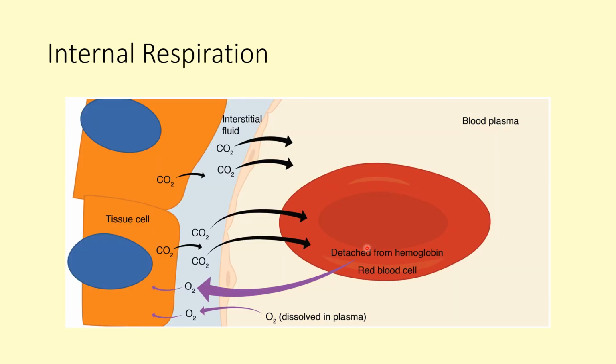And then the internal respiration. So here's your tissue cells. They're releasing CO2 as waste product. Now it's being released out of the cell into the interstitial fluid where it's really high concentration, so higher pressure. And this is, once again, the capillary. So it's going to flow into the capillary. High concentration, low concentration, high pressure, low pressure. The CO2 is low here, so it's going to detach from the hemoglobin and move across into the interstitial fluid, taken up then by the cells.